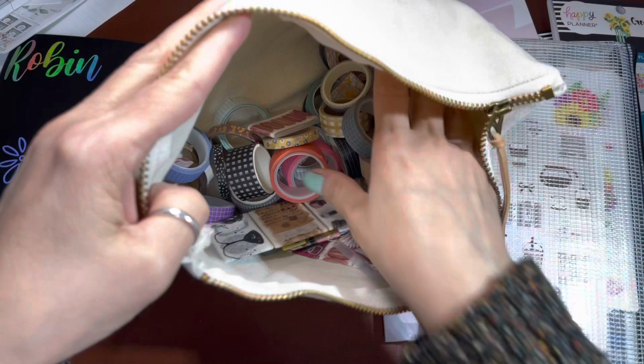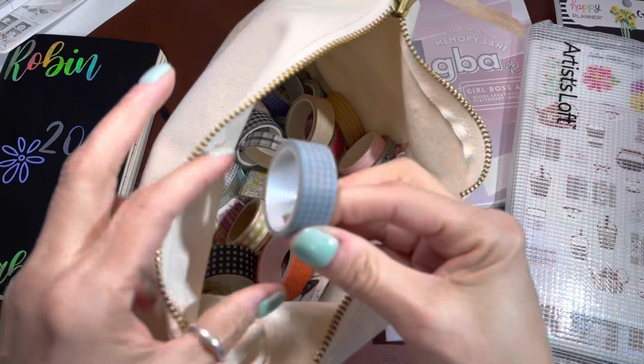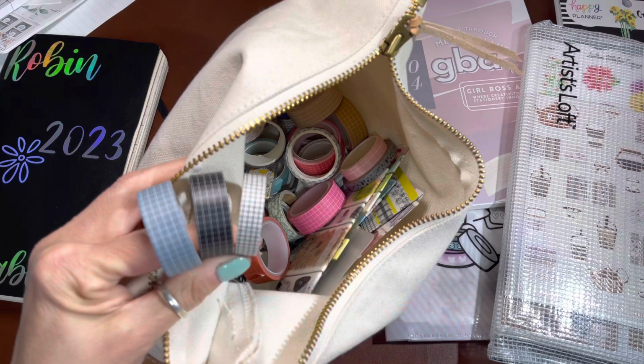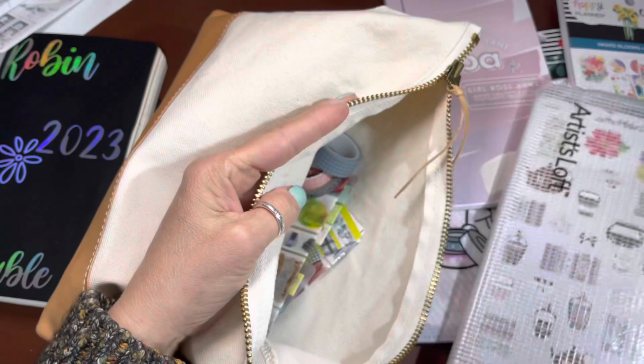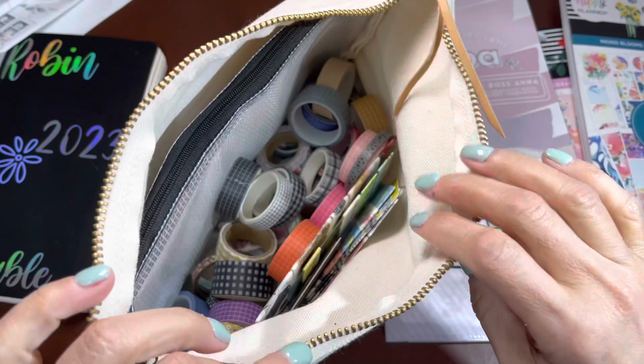And I've got some grid washi, because that goes with everything, you guys. I've purchased grid washi sets from Amazon, and they come in a set. I'm telling you, for the little bit of money you spend, compared to brand name or sticker shops, I say go to Amazon, do a washi search, just put in grid washi, and I may have some linked in my Amazon links.